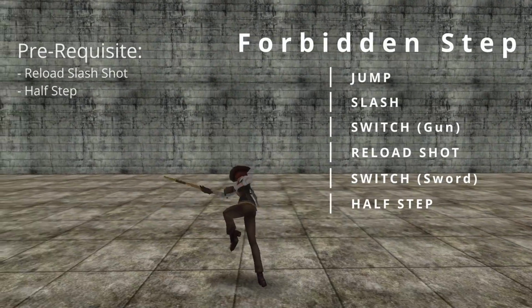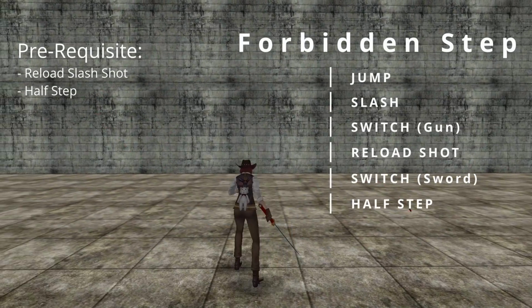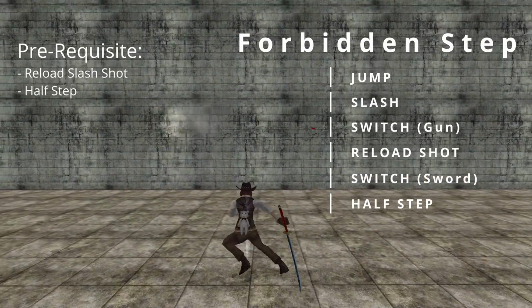Advanced. Here's where your fingers might start to hurt. Add these moves when you've mastered everything else before. For the sake of simplicity, instead of each individual key press, several of these moves will be shown as combinations of other moves. Forbidden Step. To execute this move, perform a dashless slash shot in place, and then execute a half step.